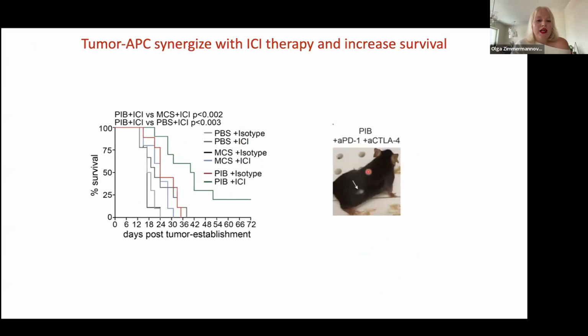And here on the right side, this is actually the first animal from our experiment in which the tumor receded completely and which basically survived absolutely tumor-free. And you can see that it developed even this small depigmentation, which is truly associated with the response of the immune system against melanoma-associated antigens.